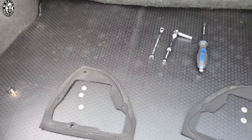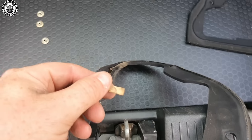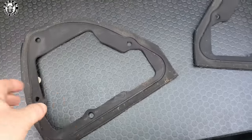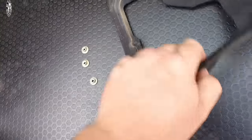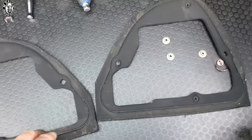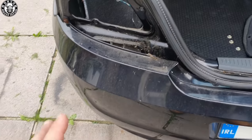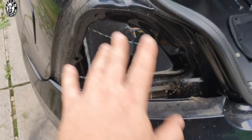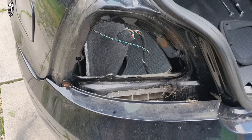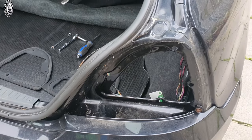I just want to interject very quickly here. These are the old seals. Pretty good to be honest - I was kind of hoping they weren't so bad - but you saw me just ripping off a piece of wood. It was right there and I've traced the leak. Sure enough, it was just this ganky bit of wood. So someone at some stage has had the tail lights off to maybe change a bulb, but it's a bit dirty in there. So before I put everything back together I'm going to clean that area off so the new gaskets have a better contact surface.